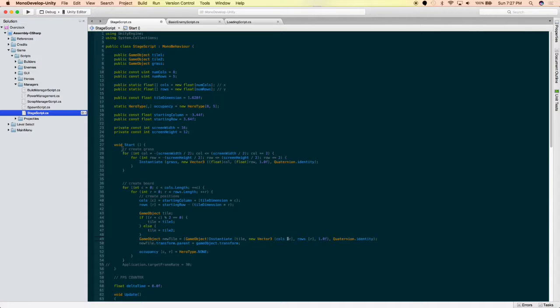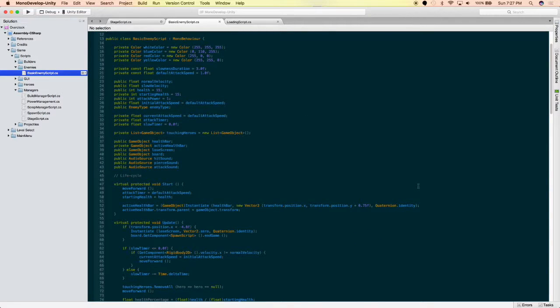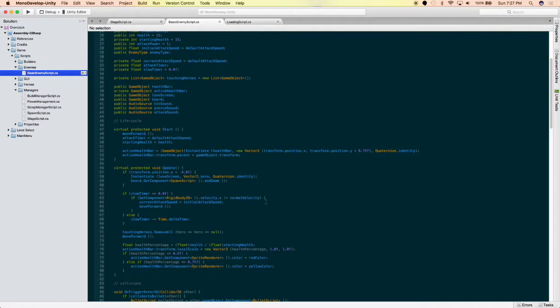Another thing here was that the grass is a repeating tile, and this is where it is loaded. Let's go and demo. I have this same sort of thing for the heroes, but in the enemy script we can go over two things real quickly. First of all, the health bar is set here, and it sets the enemy itself as the parent, so that it'll follow the parent around everywhere.